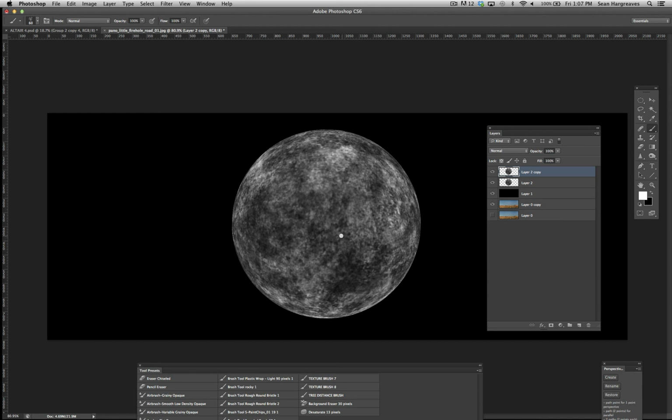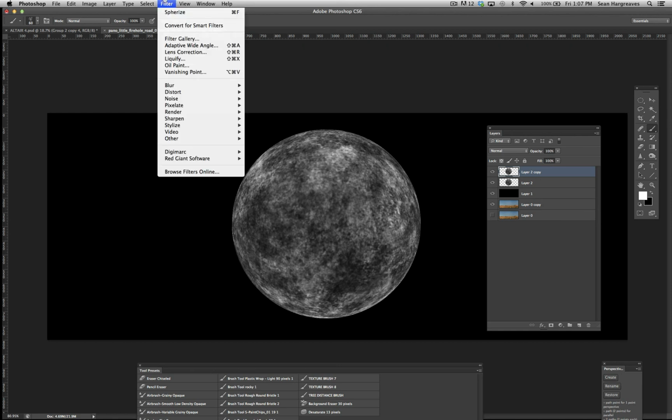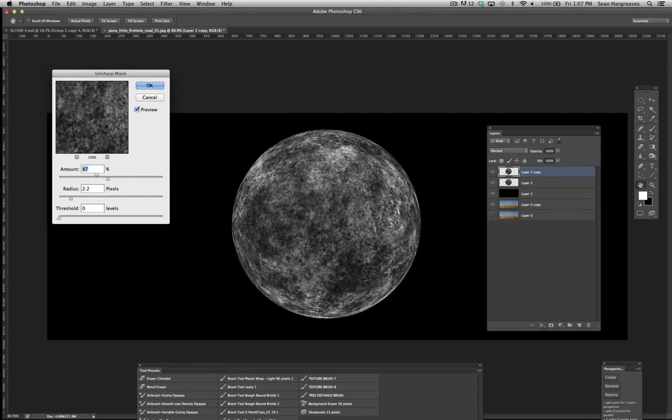So to try and bring some of that information back, I go to Filter, Sharpen, Unsharp Mask, and this amount here, if you push it all the way up, you see it gets very gritty.